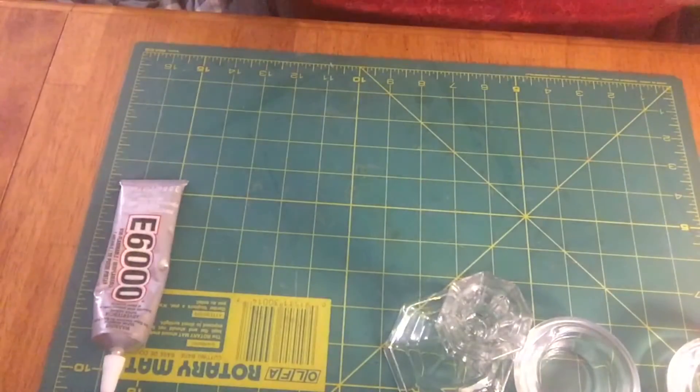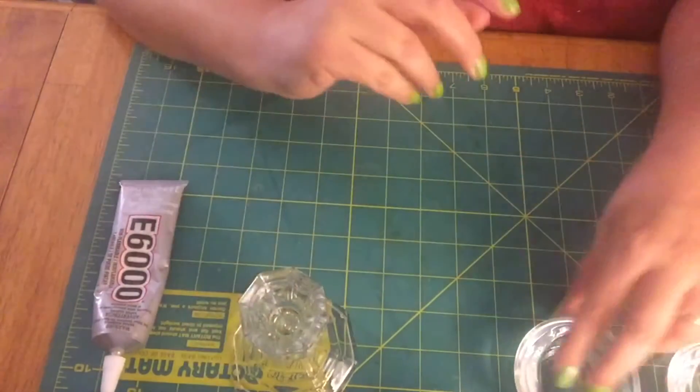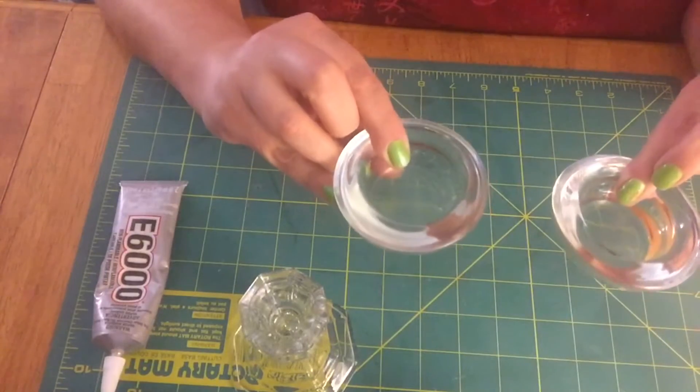It's probably going to be two videos, so I'll combine the two. I'm going to bring it down and show you what I have. We have one of the candlesticks that everybody picks up from the Dollar Tree, and then these are votive holders — you get two of them for a dollar, they come in a plastic pack.